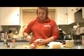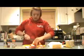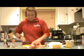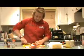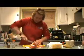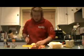So I'm having trouble with this onion now. There we go. So I'm only going to do half an onion. So we cut it lengthways, three quarters of the way down, and then along, making sure we don't get to the end on one end. Oh, I'm having a battle with this onion. There we go. Get the skin out of the way.